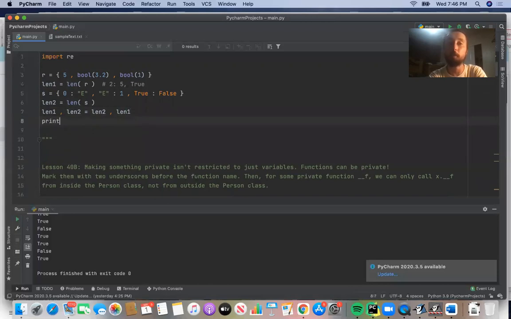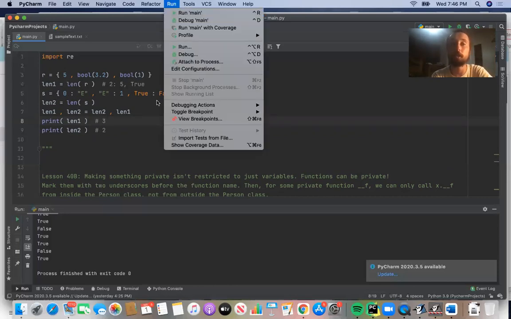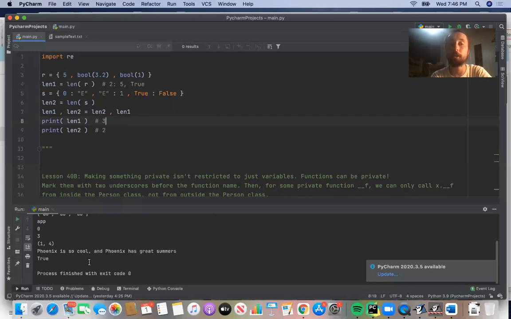Now if we try to print len1, instead of seeing 2 elements, we should see 3 elements because there are 3 key value pairs in the dictionary S. Hopefully that's clear to you, because we swapped the values of the 2 variables. I just wanted to take a minute or two to show you that again. Now if we go ahead and print len2, we should be printing 2 right afterwards. So we should print 3 first and then 2, even though the number of key value pairs in the dictionary was 3, even though that's the second variable here, we did the swap. Hopefully that's clear to you. And if we go ahead and run it, you see the 3 and the 2.